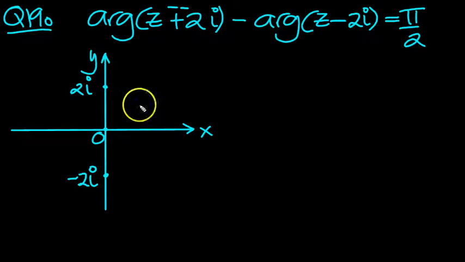Okay. So now what have we got then? Well, the argument of z, this point z, the argument, the angle, take away the angle here, the difference must be pi over 2. So if you think about our scissors, I'm going to draw two lines. The point where they meet is the point z, and the angle between the scissors is the difference between the arguments. So if I just mark off a little dashed line and show you what I mean.